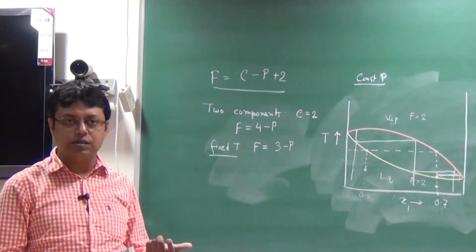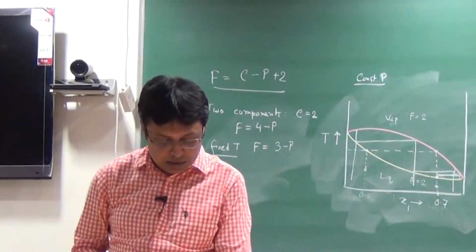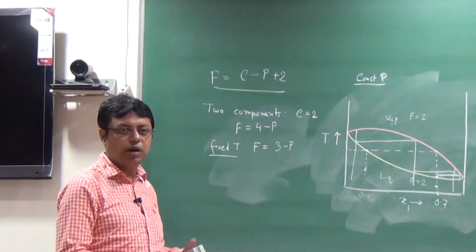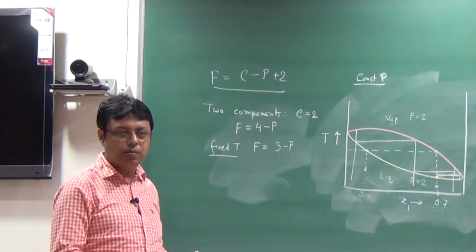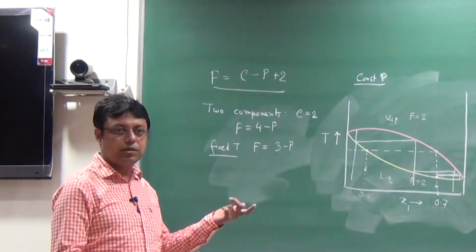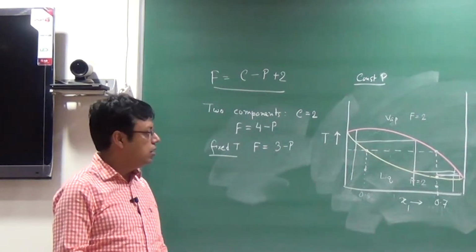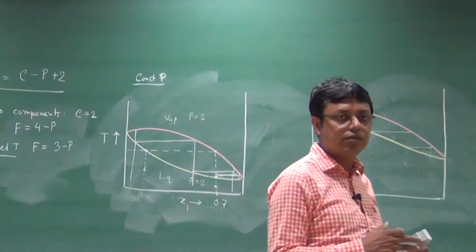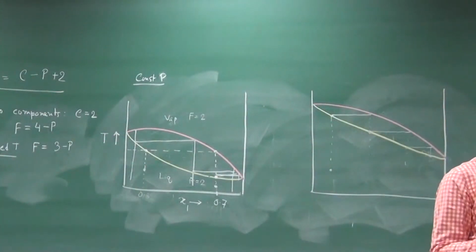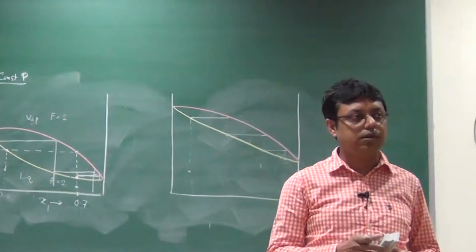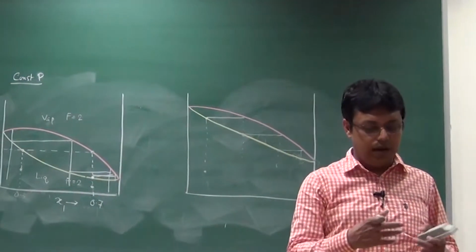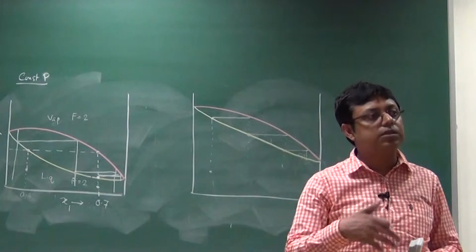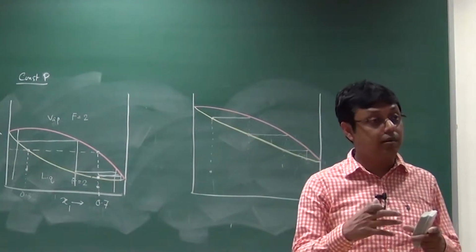Now, what we have said so far is for an ideal solution. We have not discussed non-ideality and how to describe it, but I will give you an example. What happens if the situation is non-ideal? Non-ideal in the sense that there are very specific interactions between the molecules. Suppose I am increasing the temperature. Here A and B are not interacting with each other. Now suppose there is some interaction. The interaction may be favorable or unfavorable.